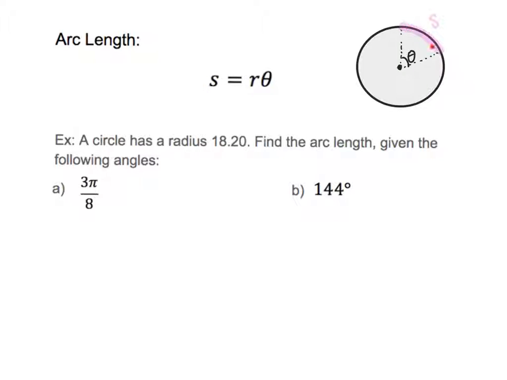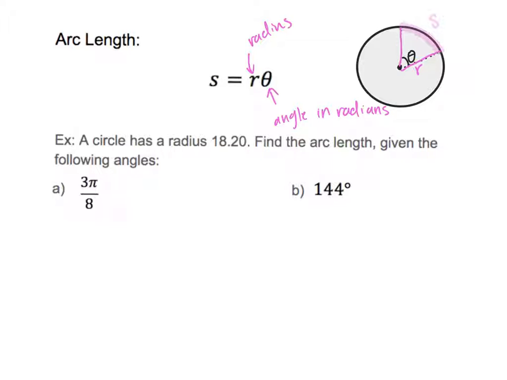So the arc length is basically a length on the circle in a certain angle of the circle. In this formula here, let's just go over it. We need to know the radius, right? The radius is technically this piece right here. It's the distance from the center to the outside of the circle. So these two lengths would be the radius. So you need the radius, you need the angle measure, but here's the thing, this angle has to be in radians to use this formula. If it's not in radians, you're not going to get the correct answer. So you can't use degrees.